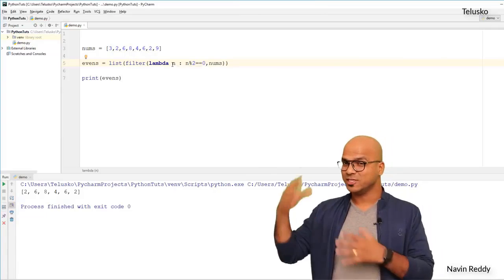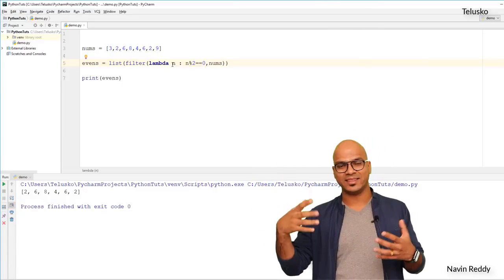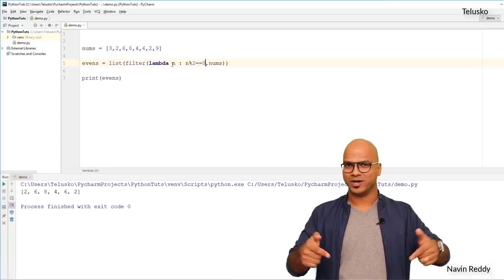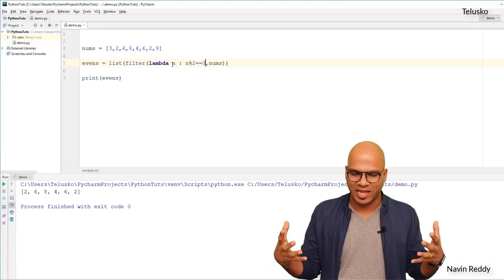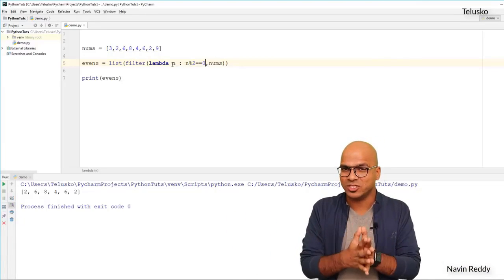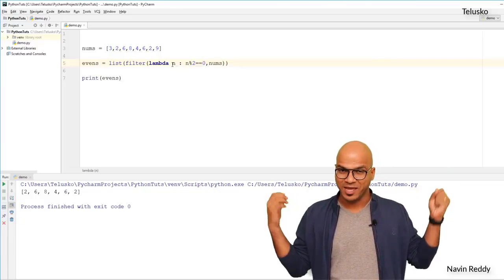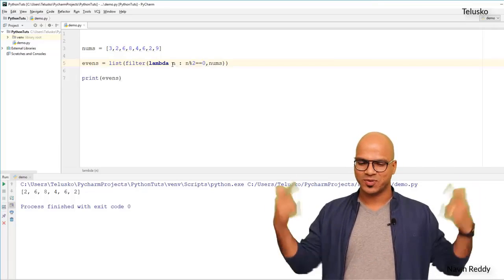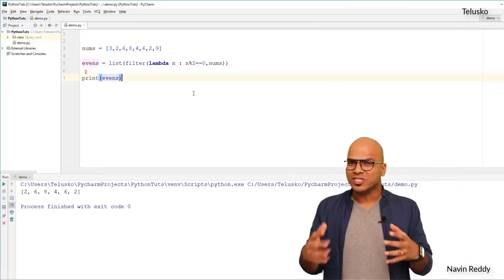So this is my sequence, which is a list in this case, and this is my function. Based on that, filter it, and it works, okay? That's the beauty of lambda. You can reduce the number of lines you are using, and it makes your code look cool, right? That's what programmers do, right? Making things cool. Now let's try with map.